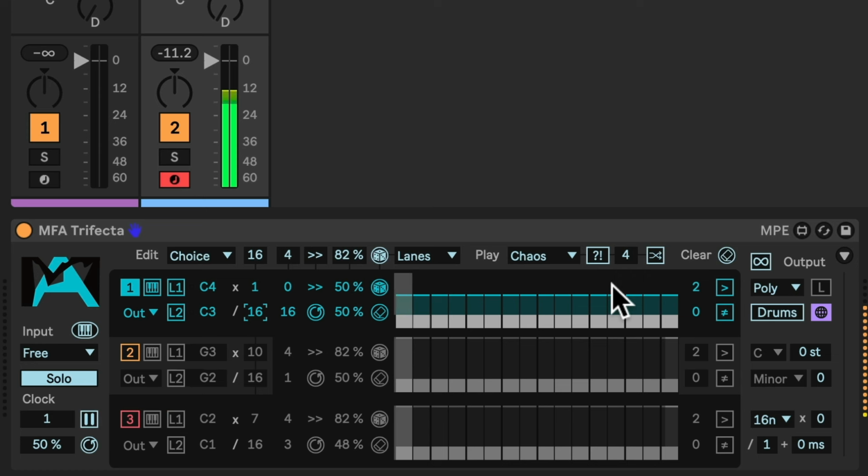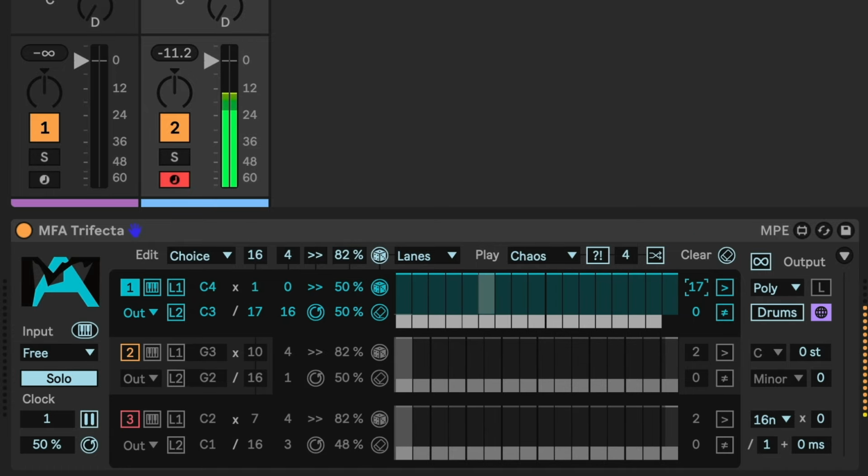But so each of these parameter lanes gets their own unique controls here, and choice happens to get a Euclidean setting. So if I increase the number of steps here, then we get a 17th Euclidean step, and I'm just going to re-enable the gate, and I can set how many of those Euclidean steps are filled.